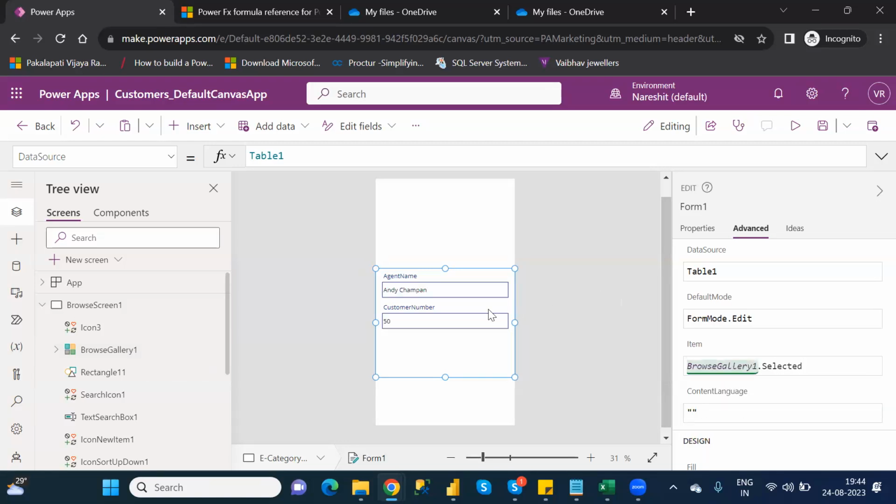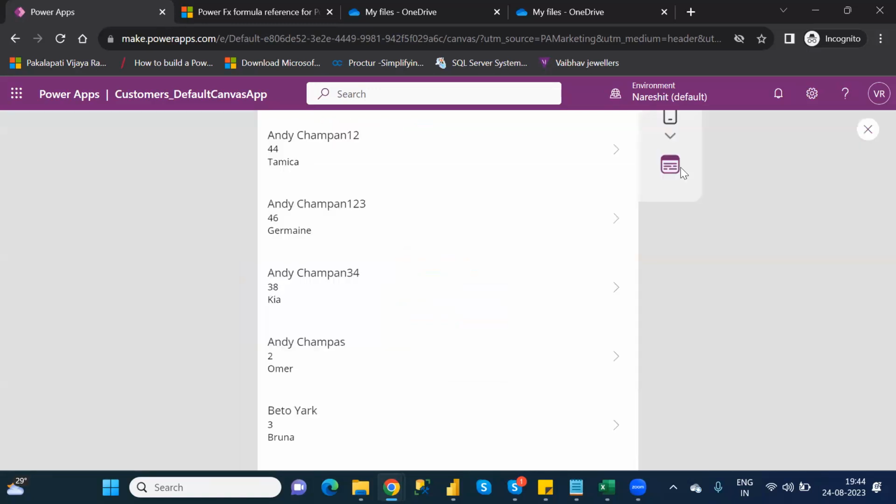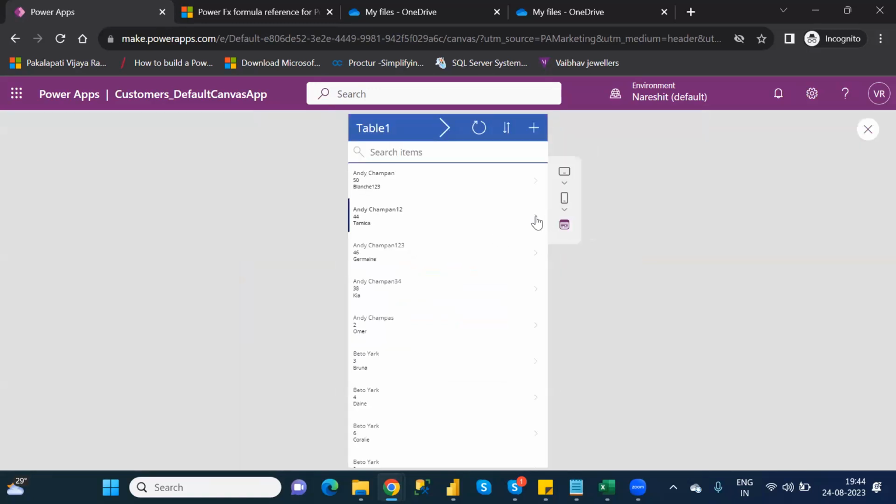Now see, are the values displayed or not? Yes, it is displayed, because of whichever record you selected here. Suppose I'm selecting a particular customer number 44.